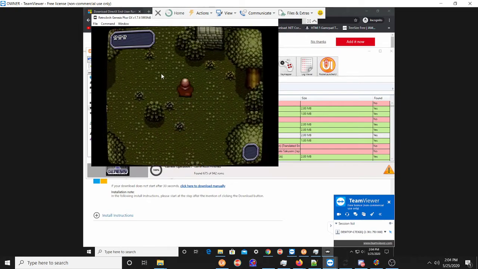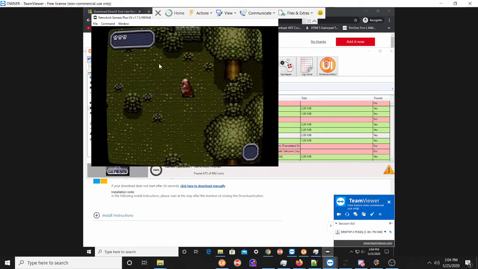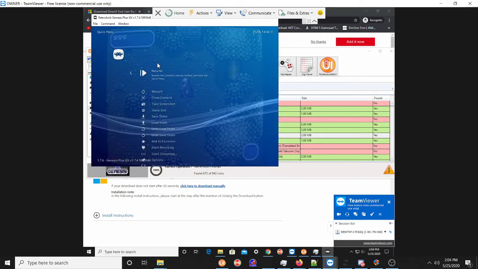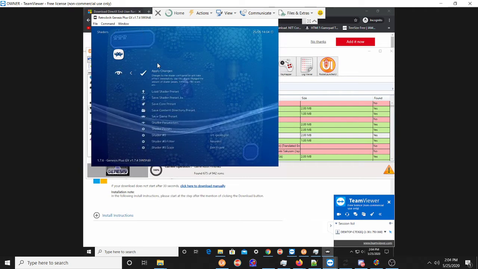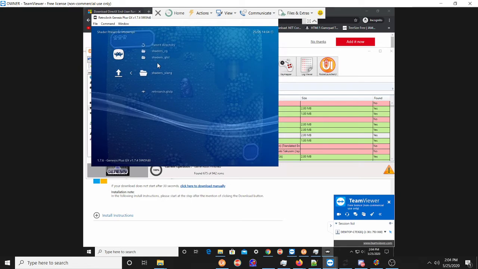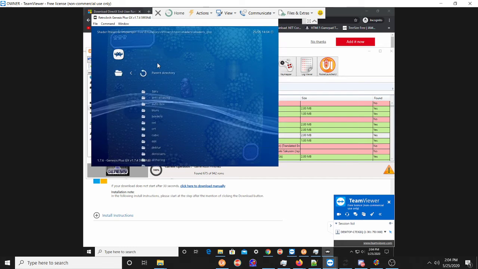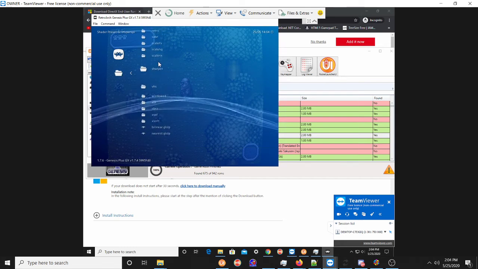You can do the same thing for every RetroArch system, right? You load up your game, and I'll show you again. You load up your game, hit F1, go all the way down to shaders, go to load shader presets. There's different kinds of shaders depending on the video backend, but remember, you're using GLSL. You go in there, and here you go. You have all your shaders, right?